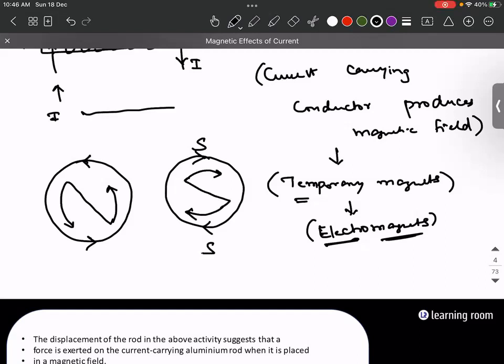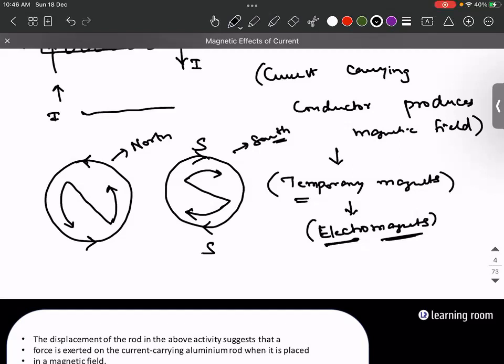So you can remember it like this. N here stands for north and here stands for the south. Okay. And the idea comes from very simple logic. What is it? It comes from the basics. How do you find the direction of magnetic field due to a current carrying conductor?